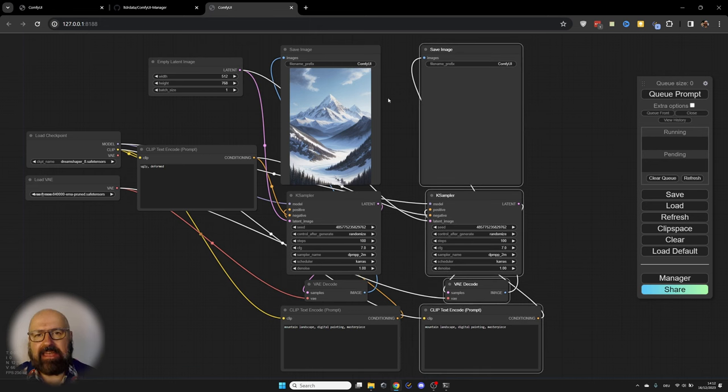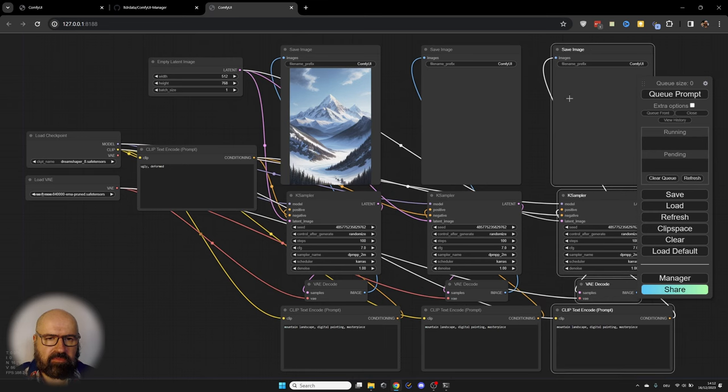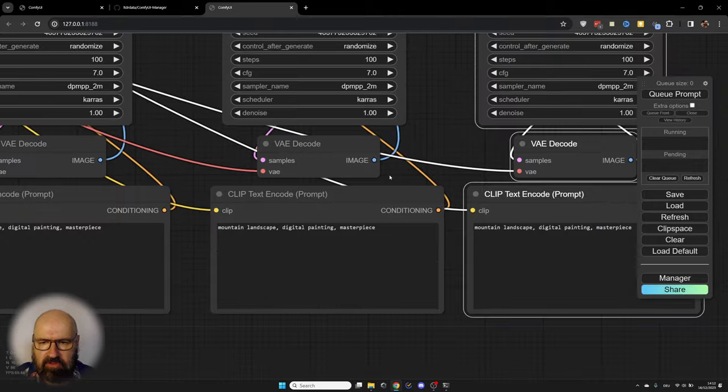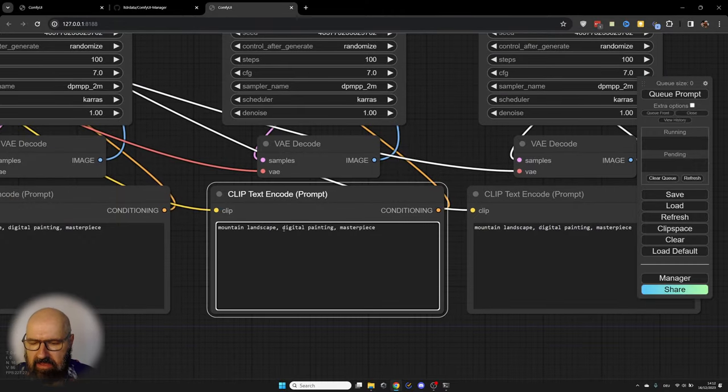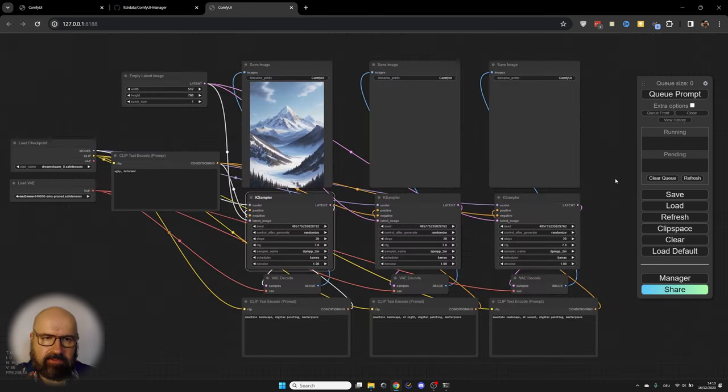So now I have a second process that is using a different input in here. And of course, if I want to, I can even do that a third time to put everything over here. So now let's scroll down here a little bit closer, and we're going to say here I want to have this at night, and then I want to have the other one at sunset. So with that in mind, I have now created a workflow that can create 3 different images at every single click based on 3 different prompts.